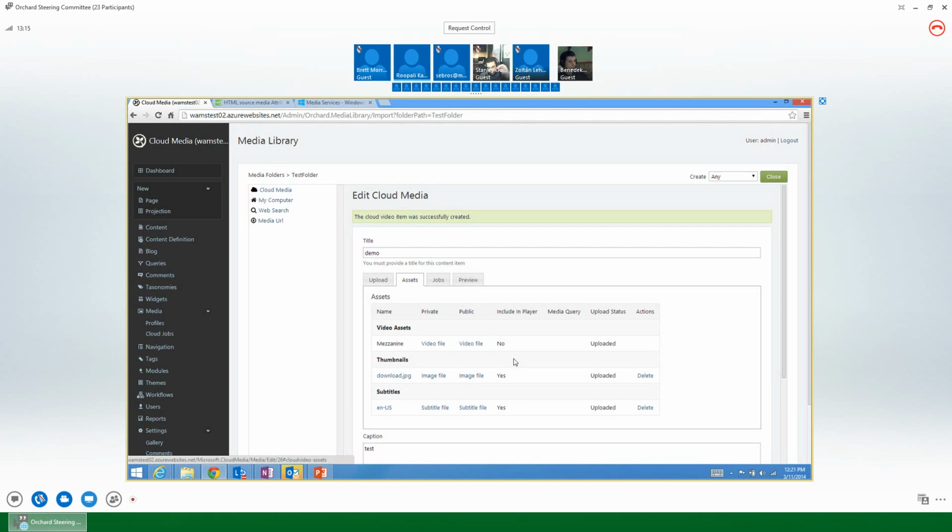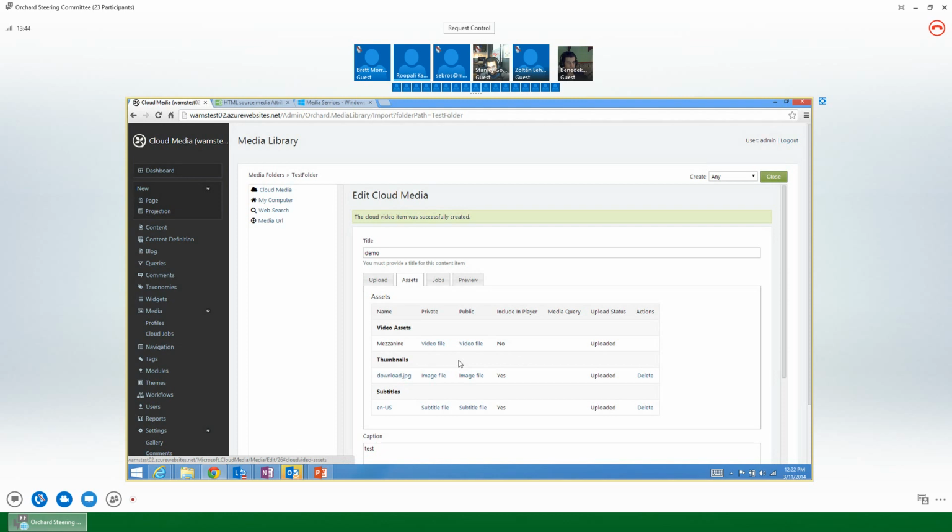There are also a bunch of different data points that we are providing here for every asset. So the private and the public refers to basically locators. So when you upload something into WAMS, you need a way to access that asset. The way you access it is by obtaining something called a locator. So both private and public are basically just referring to the locators for the videos.